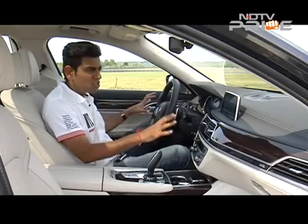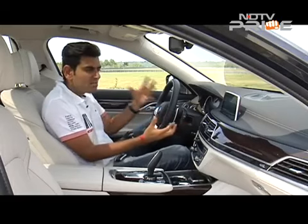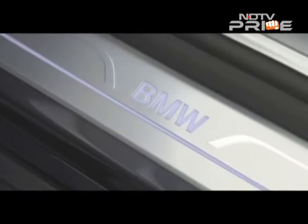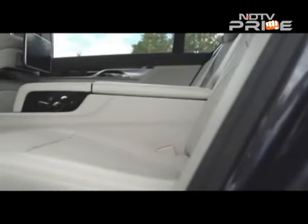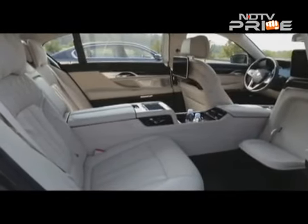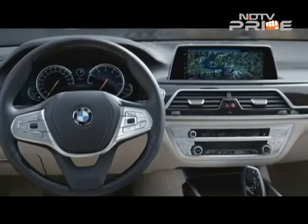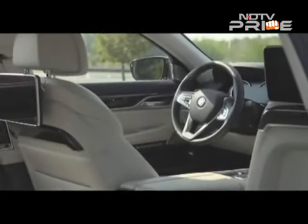The fit and finish is excellent. The quality of materials really shines through. There's wood, there's metal, there's lots of leather, including up here on the windowsill too. The car also has an ambient air package with 8 different fragrances that are inbuilt. You can use those to freshen the car interior. It's not for me, but it is innovative, and yes, the fragrances can be topped up at service.